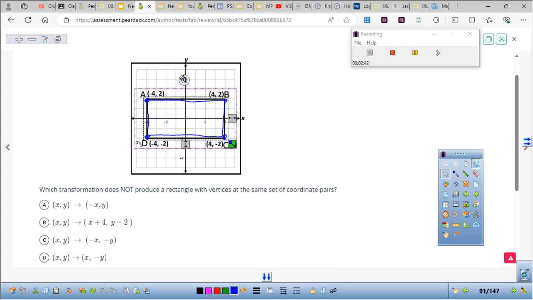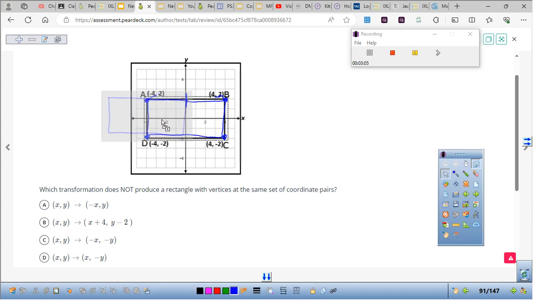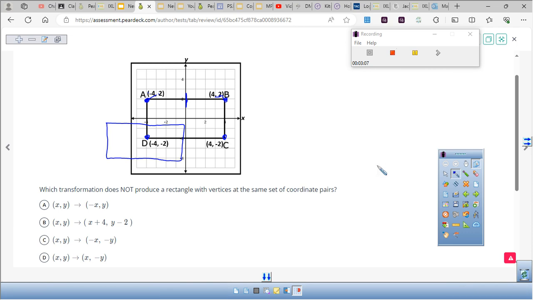Well, what do you mean, sir? If I turn it like this, you see how they wind up back in the same spots? And this was hard for me to draw, but imagine if I could reflect it over the y-axis. This half would go over here, and this half would wind up over here. So translations, rotations, and all these things would wind up back at the same coordinates. The one that would not wind up at the same coordinates is if you actually pick up this thing and drag it over. And that's a translation.